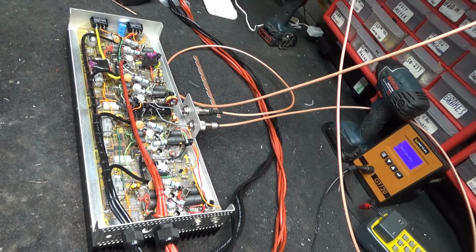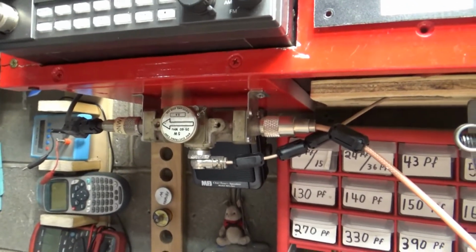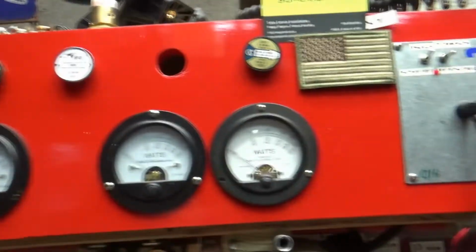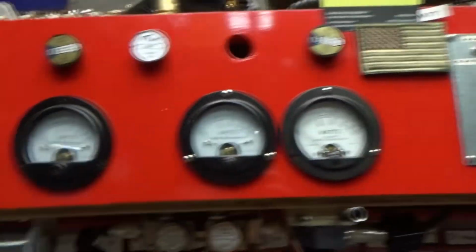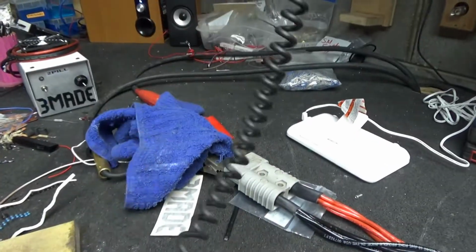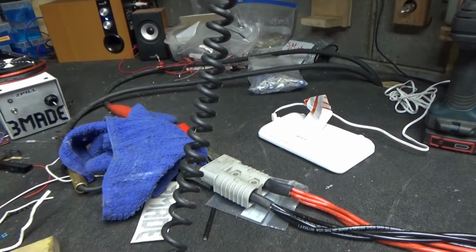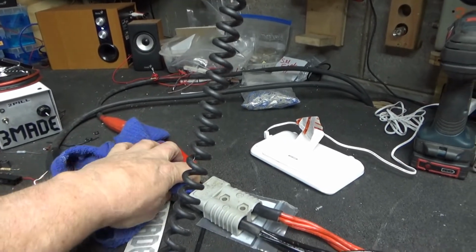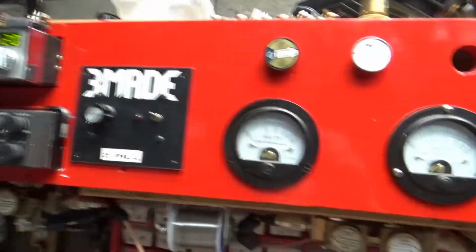I'll show you. This is like normal, a 5 watt slug in reverse, going back towards that radio. That's the 5 watt slug going back towards the radio. This is the reflect. This is the power output. Peak kit is on. I got these little crappy connectors here because they won't fit up into my other connectors, so this is what we have to do. I got a rag in there so they won't touch, because they're in there pretty close together. Well, this is that little crappy radio hitting it, and this is reflect.